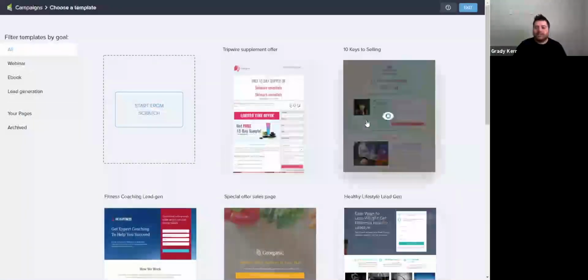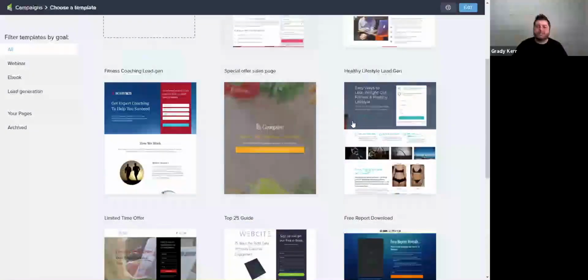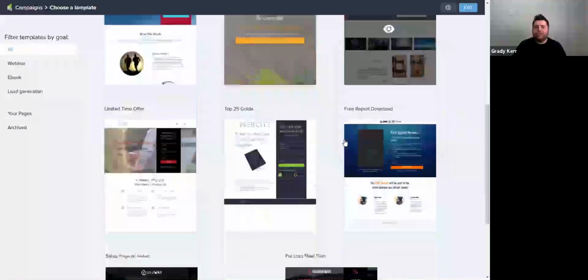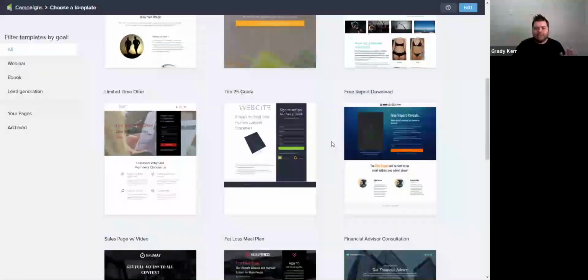So you can see here, we give you a bunch of templates to base and start your work off of. We know that you might not be a web designer, and that's okay. What we do here at Keap is we're trying to make it as accessible as possible. You can start with that contact us form and get the job done. But if you've got a specific need that you're trying to solve with a landing page, we want to make sure we have a page for you.